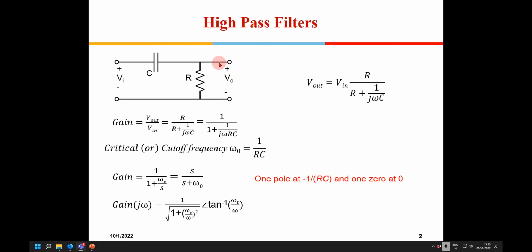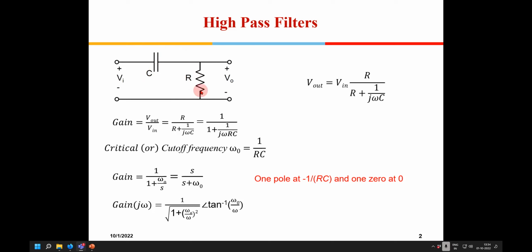So, to start with high pass filters, at very low frequencies we have this capacitance, which blocks the low frequencies. It offers high impedance at low frequencies because the impedance of a capacitance is 1 by C omega, right? So at low frequency, omega is in the denominator, omega is 2 pi f, so it offers high impedance. But at high frequencies, that becomes negligible.